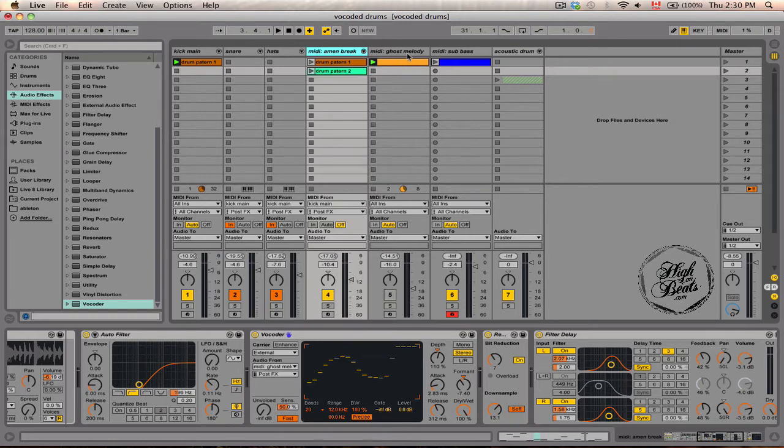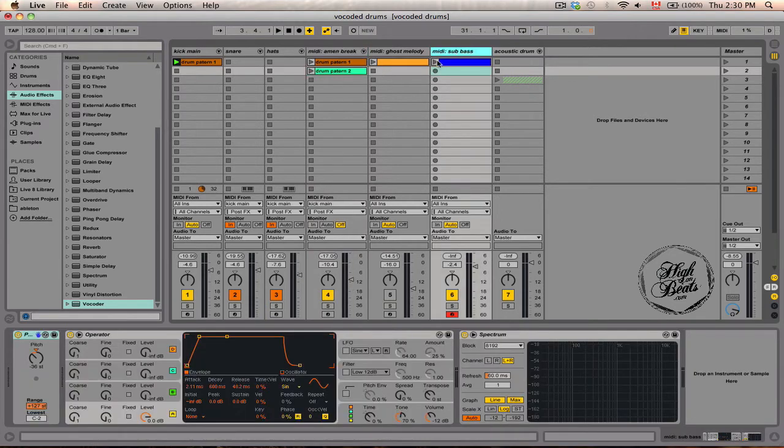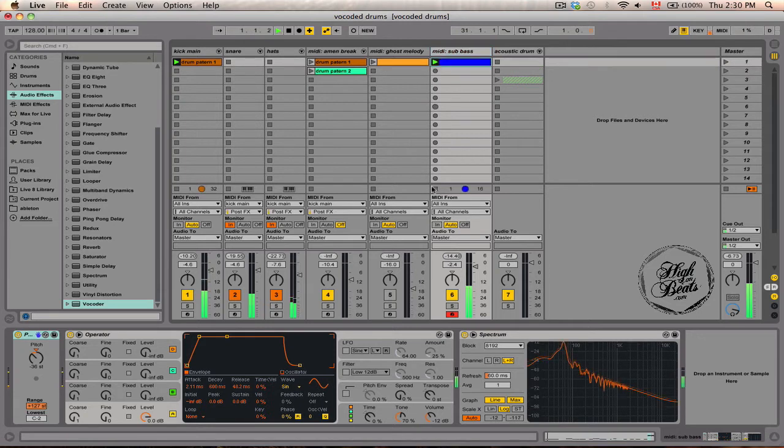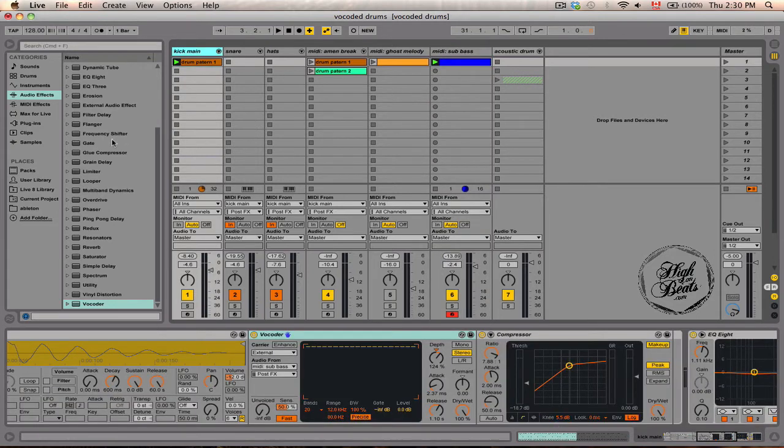Another little cool thing we can do is, if we get out of the melody side, I have a sub bass right here, and I kind of want to have a melodic bassy kick drum instead of having an external sub bass. So we're gonna feed this sub bass into our kick.